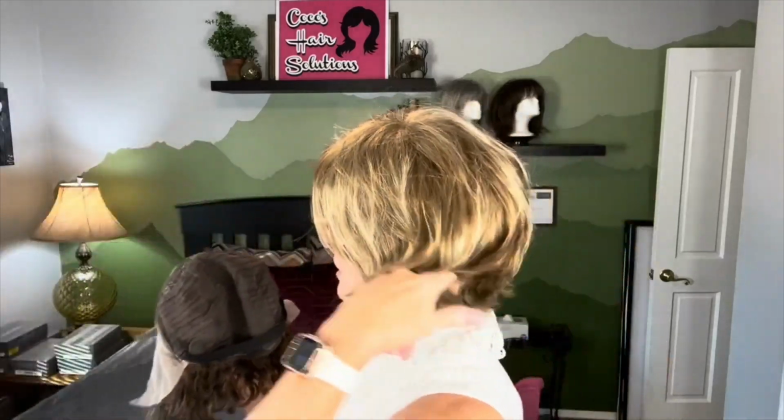Now on the back, we happen to have an elastic band that will go across or under the occipital bone area, and that will create tension that will hold the front of the lace front down. It'll hold it down because it's being pulled towards the back of the head. We also have an extended nape for this young lady.